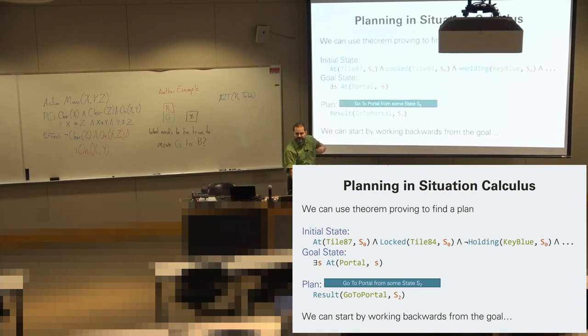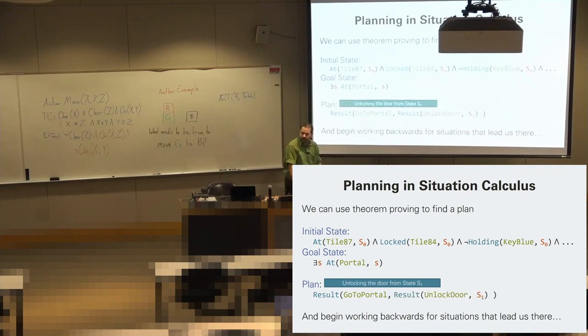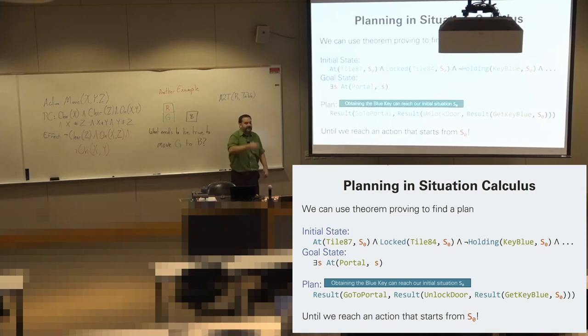Well, then we're expanding on that. We're going, okay, how would I get to S2? Well, S2 would be the result of if you unlocked the door. Let's imagine that there's a door in front of the portal in this case. I got to unlock that door, whatever that action happens to be. And it has its own scene or state, or whatever we want to call it, that it came from. Well, what is that? Maybe it's from let me get the blue key. And that could be, if I'm at my initial state and my first action was get blue key, and let's assume that just magically answers all the questions of changing things. Ta-da, I got the blue key.